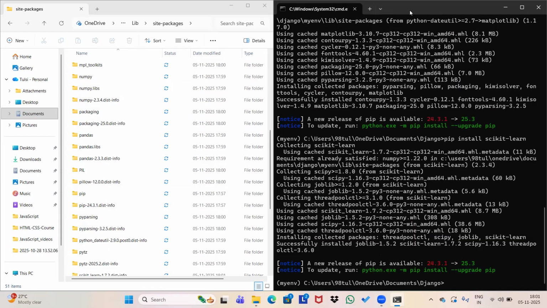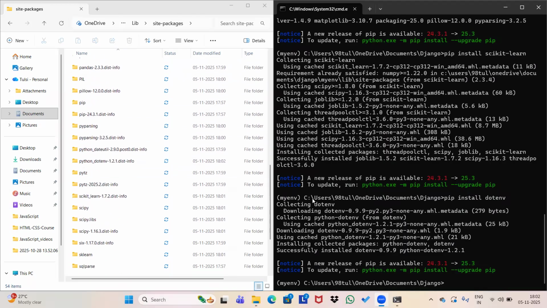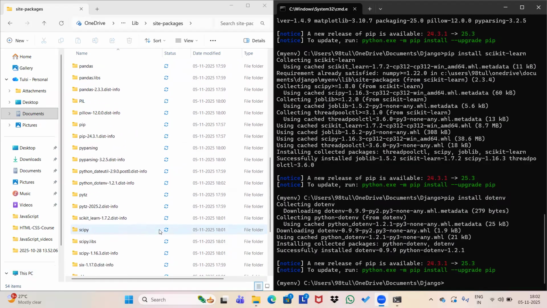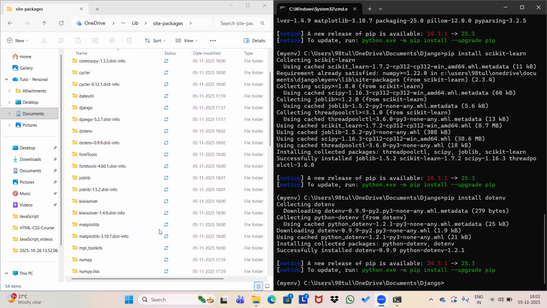Now I have installed one more thing, which is dotenv. As you can see over here, I have written python-dotenv. So I have installed it also. Let me check.